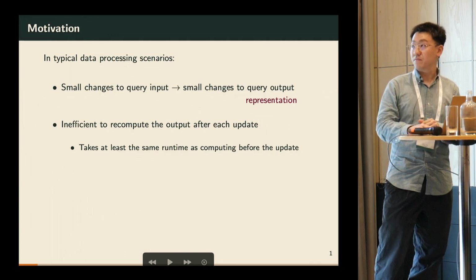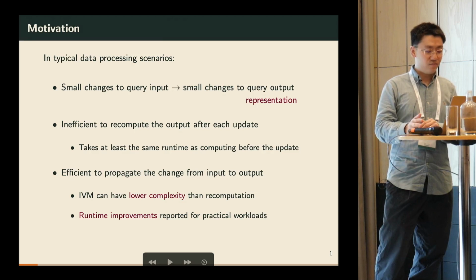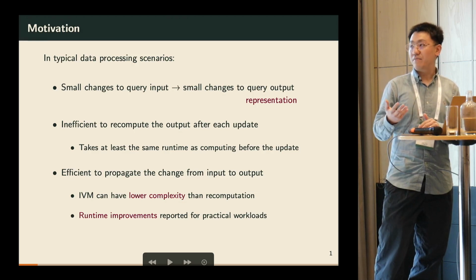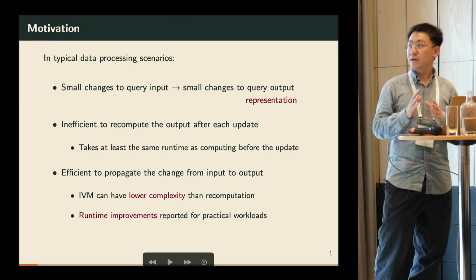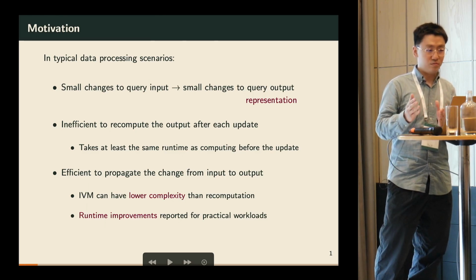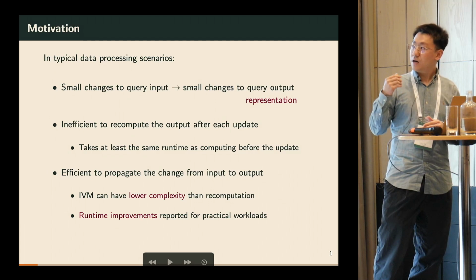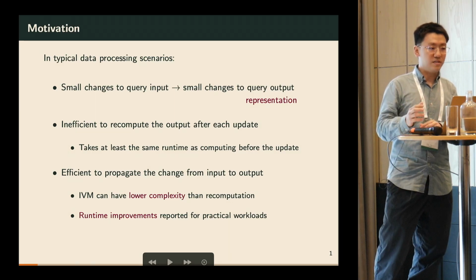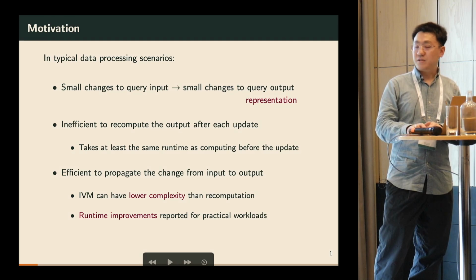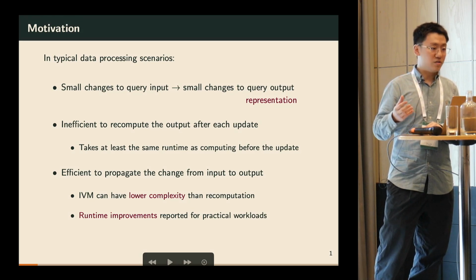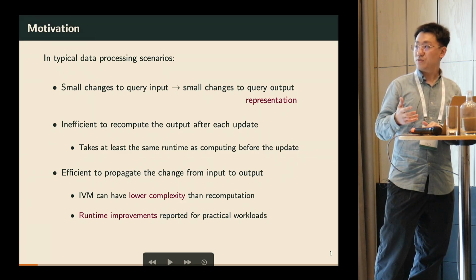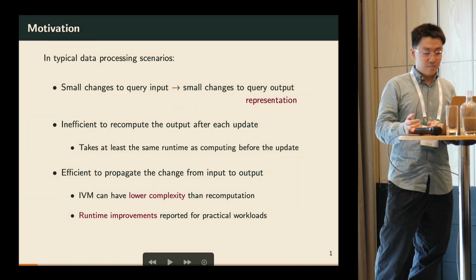So the more preferred way to do it is to use IVM, which is to propagate the change from the input to the output. That is, we only compute the changes that are triggered by the update. Because the change is normally much smaller than the original data, this can be much faster.